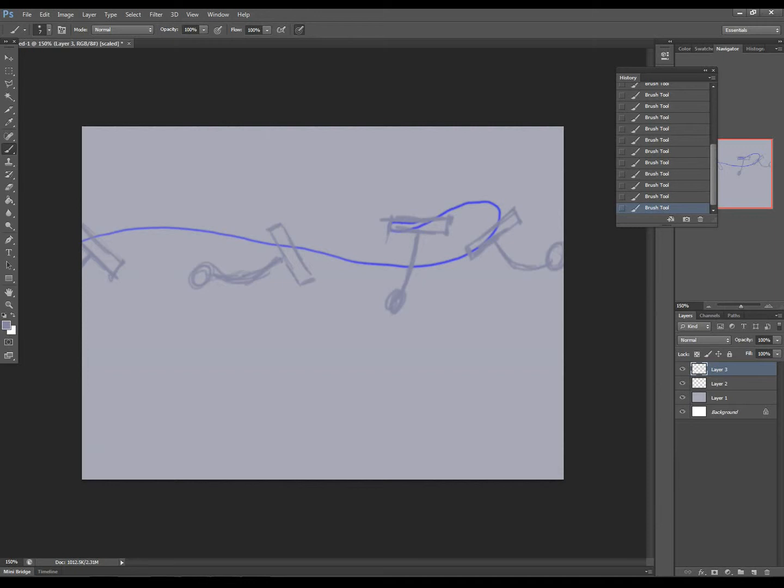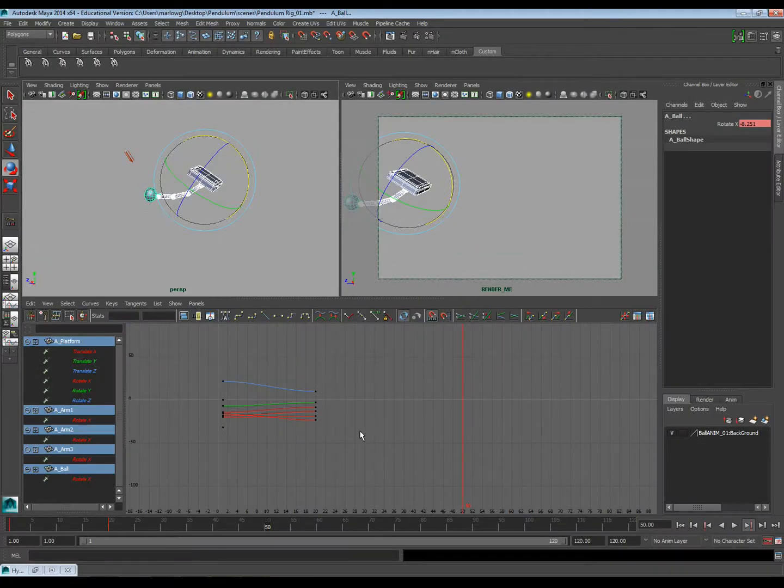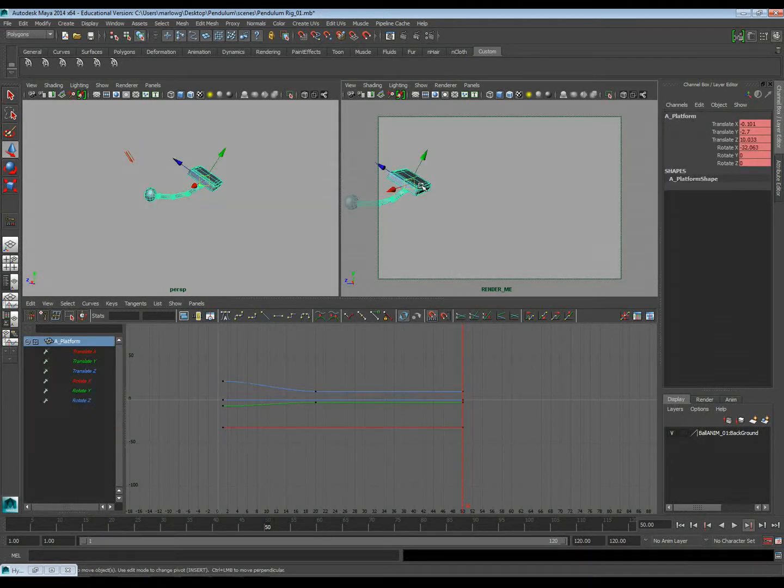Now I know it's a big jump, right? It's a big jump in time and in pose, but it's just going to kind of give us something to build off of. Frame 50 maybe isn't the right place, but I have everything selected. I'll hit S, and then let's just go out here and pose it like that. So I know that I want it to get pretty close up here, and I want it to completely sort of change angles, right? Something like that.